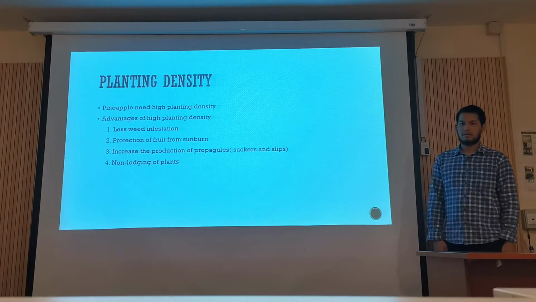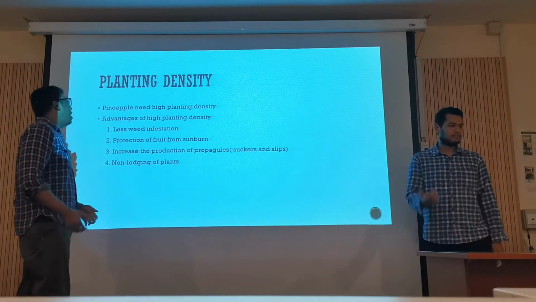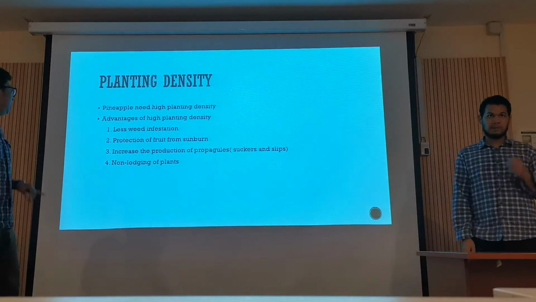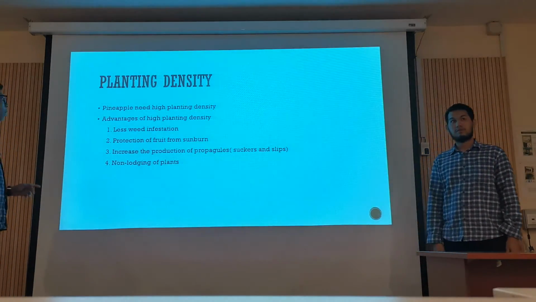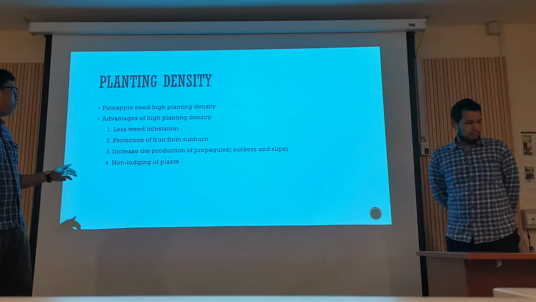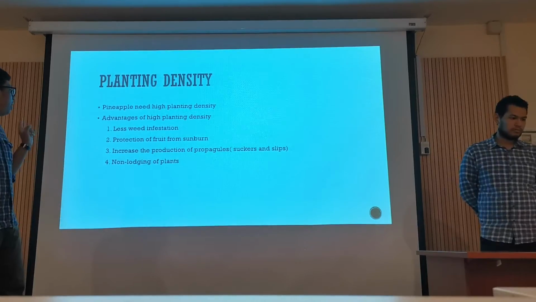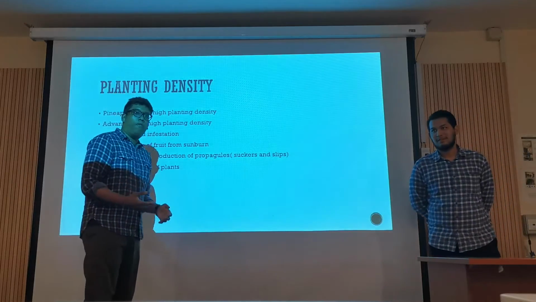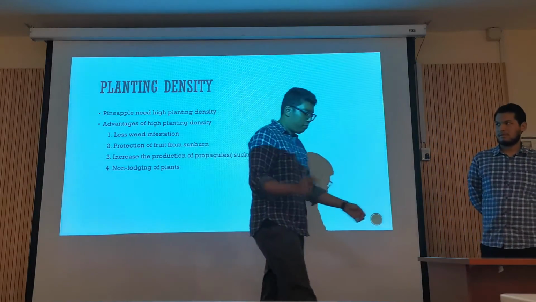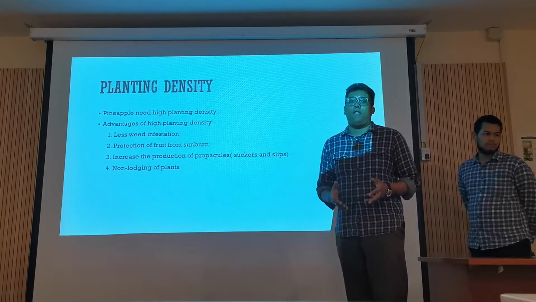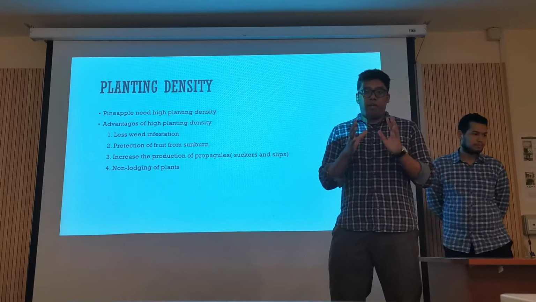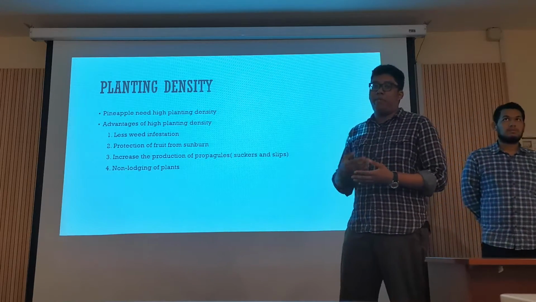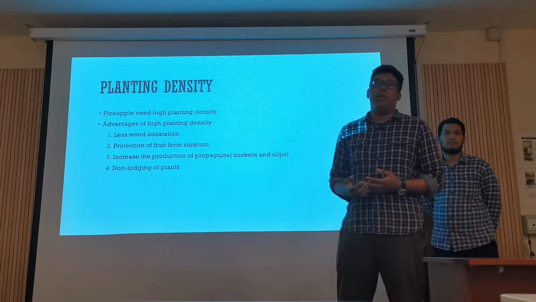Okay. So, the planting density. Pineapple needs high planting density. The advantages of high planting density are, first, less weed infestation. Second is protection of fruit from sunburn. Third is increased production of propagules, which are suckers and slips. And fourth is the non-lodging of plants. High planting density is good because we only have 5 acres of land. The 5 acre land is small, so we choose a fruit or vegetable that can be used in high planting density, and that's why we choose pineapple. Next.